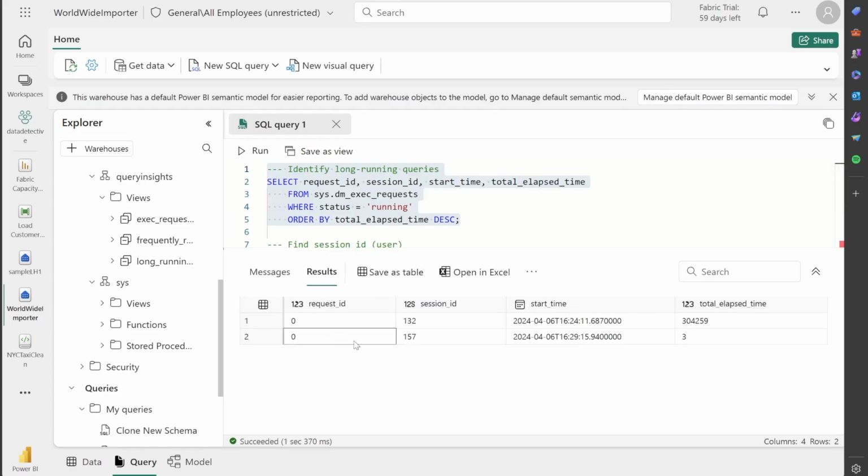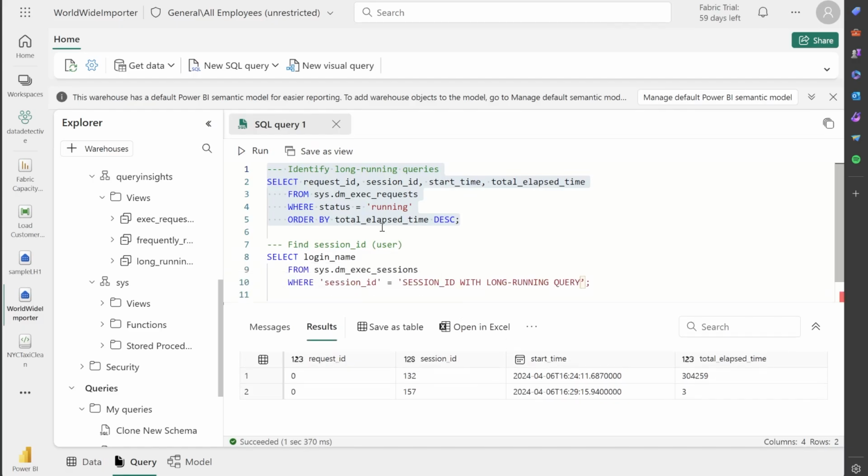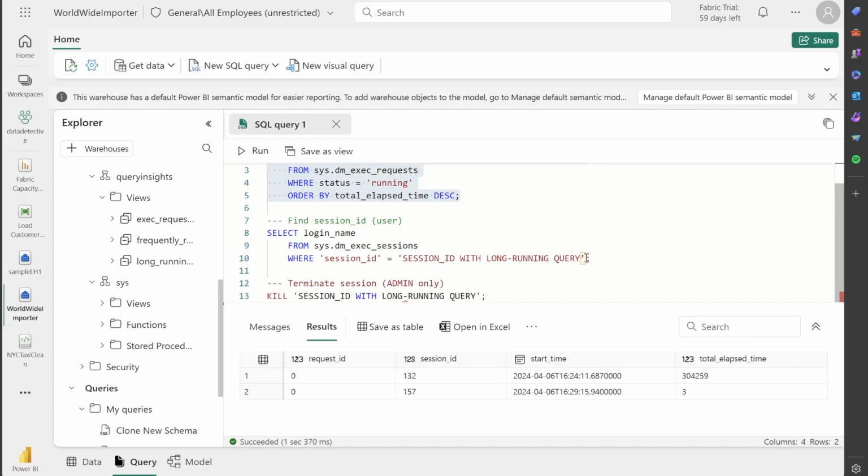Now, I had just created this warehouse, so obviously there aren't too many query requests that have gone through in the last hour. It says where it was running. So I haven't run too many queries, but this was a pretty long running query, session 132. So maybe what I want to do is check this. Boy, that takes a while too. It's easier to do it that way, right? So I want to look at session ID 132 specifically and see what happened with that.